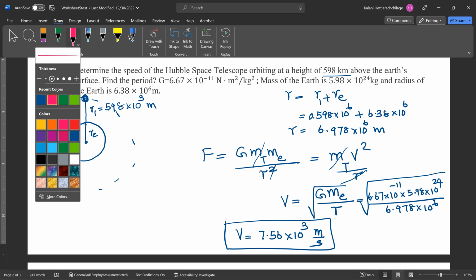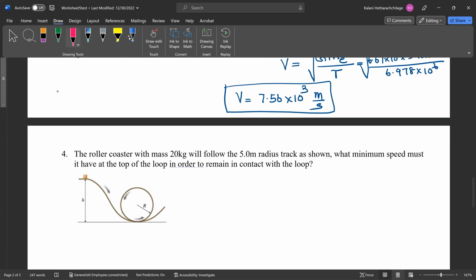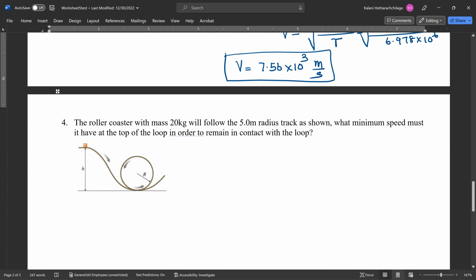Okay, so we're going to move into the last question. This question will be a roller coaster question. Here I am talking about it without friction and without energy conservation, and I did not talk about any of those yet, but I want to emphasize that this question we're going to solve by using energy conservation, rotational motion, and friction throughout the semester. This reflects back again and again throughout the lectures. Okay, but here it is very simple.